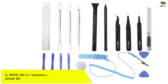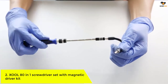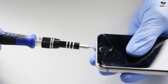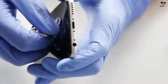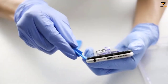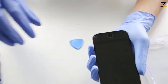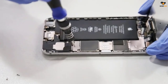Number 2. XOOL 80-in-1 Screwdriver Set with Magnetic Driver Kit. The 80-in-1 Precision Screwdriver Set is specially designed for watches, glasses, phones, laptops, and other electronic devices. It is a very delicate kit and can be a decent gift for your friends or family members. Even an amateur can work on computers and electronic gadgets with this screwdriver kit. The tweezers are made of high-quality stainless steel, resistant to corrosive agents and acids. It is easy to carry to the work site with the use of storage bags that offer high-end protection for repairing tools.